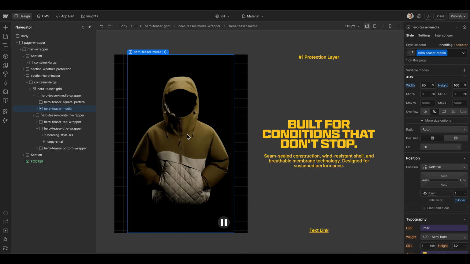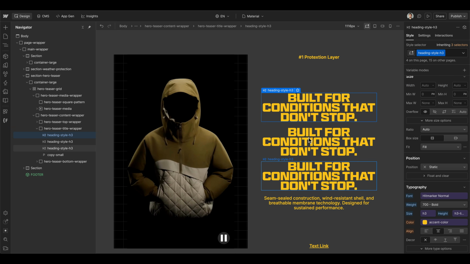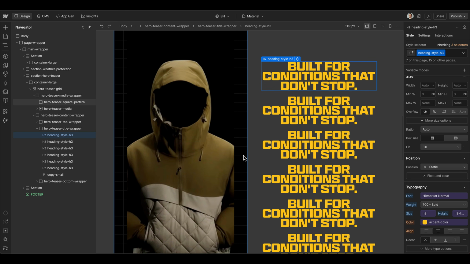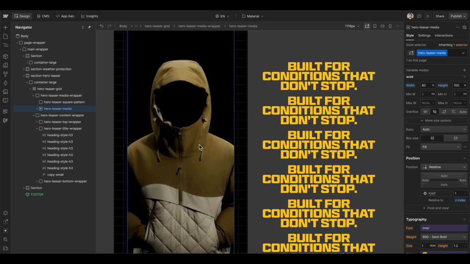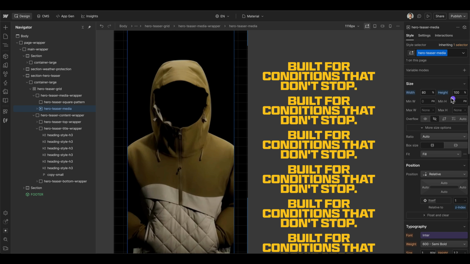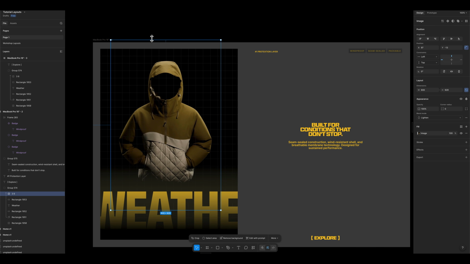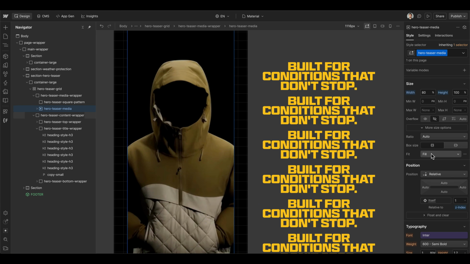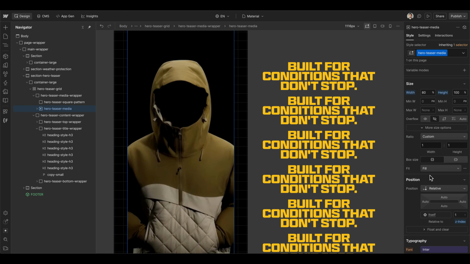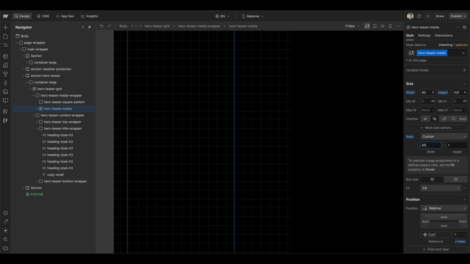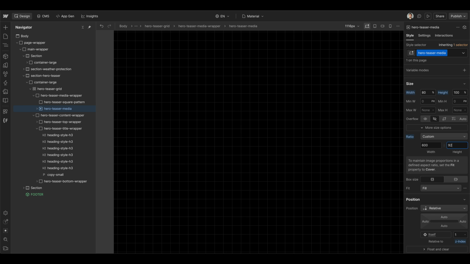And I think the background elements from Webflow, they are always like a fit color. And if we have more text elements here, it's cropping the side of this jacket, which is something we don't want. So we can figure out the aspect ratio of this video element by just going into our design. And this one is 600 by 929. And then we can go to the ratio here, use custom, and then use 600 by 929.